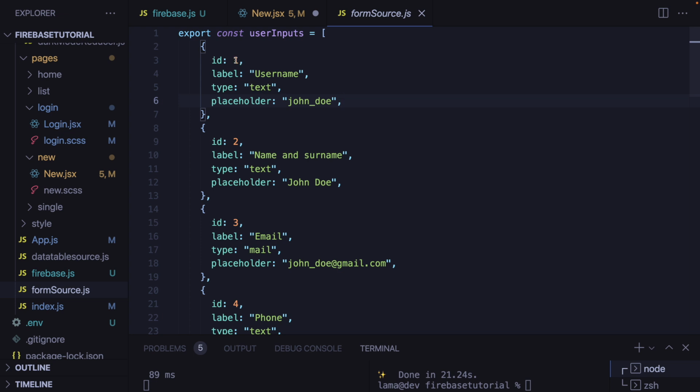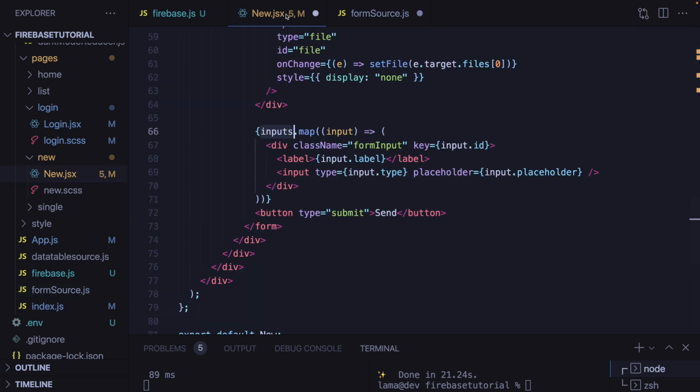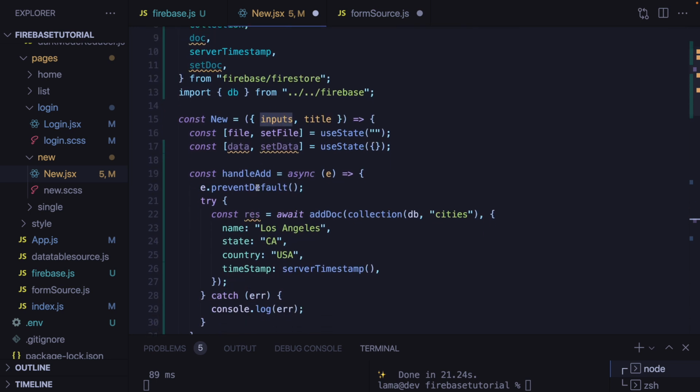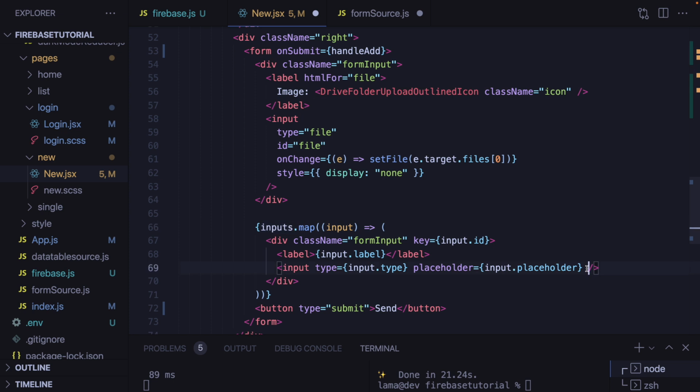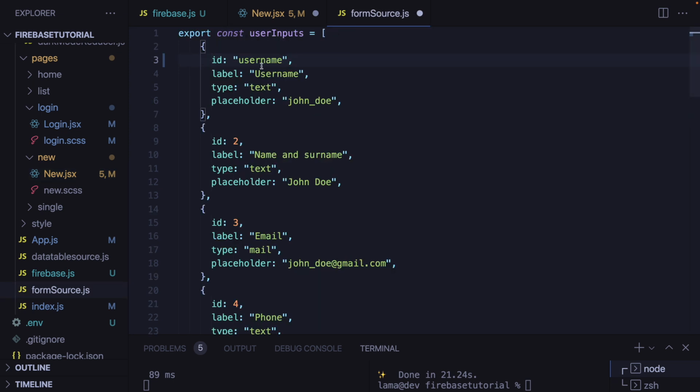So what I'm gonna do is change their IDs. For username, it's gonna be username. Why am I doing this? Because we are using only one data here, and we are gonna write an onChange method for this input. For example, for username, we are gonna use this ID.